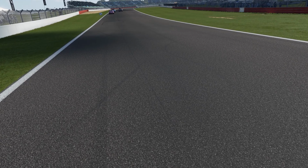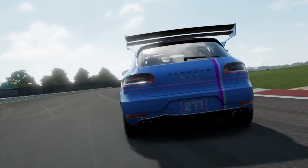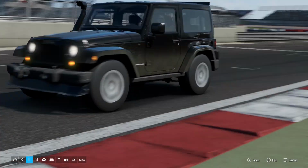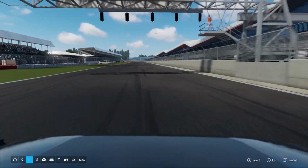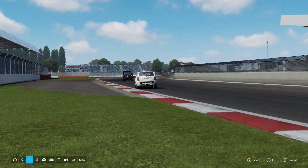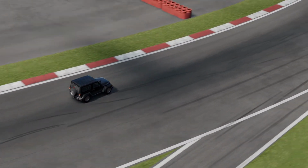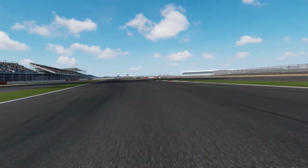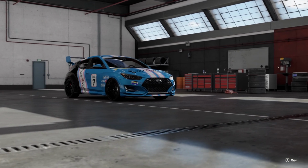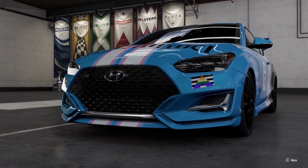The Mercedes is going to be on the inside out of Hangar Straight, and the Mercedes is going to get that position to stick. The McLaren isn't going to be able to get the overtake back on that Mercedes at the front, and the Jeep Wrangler would take victory with that white Cherokee taking second place. Yeah, the Wrangler started, I think, towards the front, managed to get their way through the field and would get to the front and start pulling away, but that white Cherokee was starting to catch up.